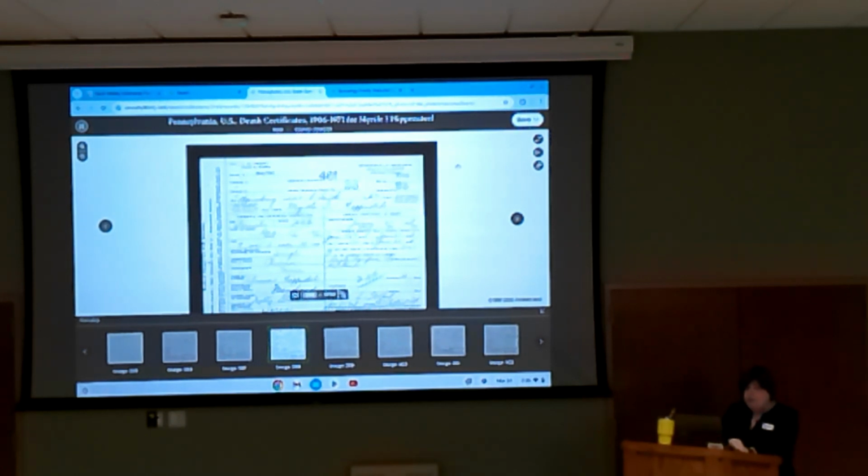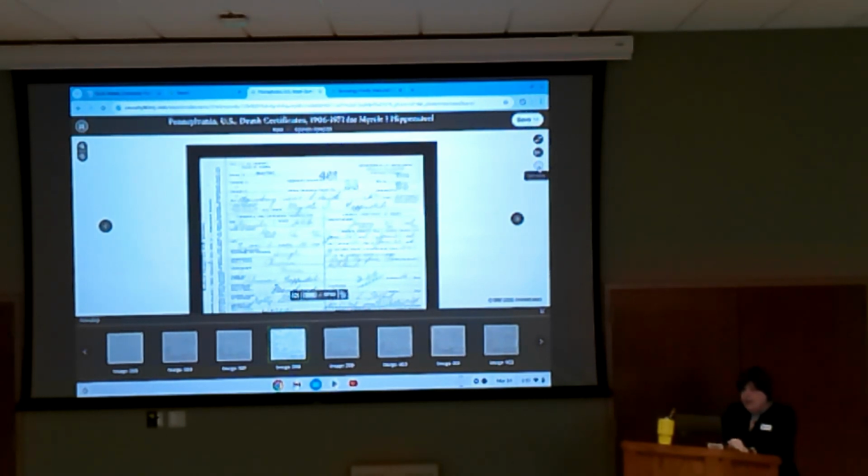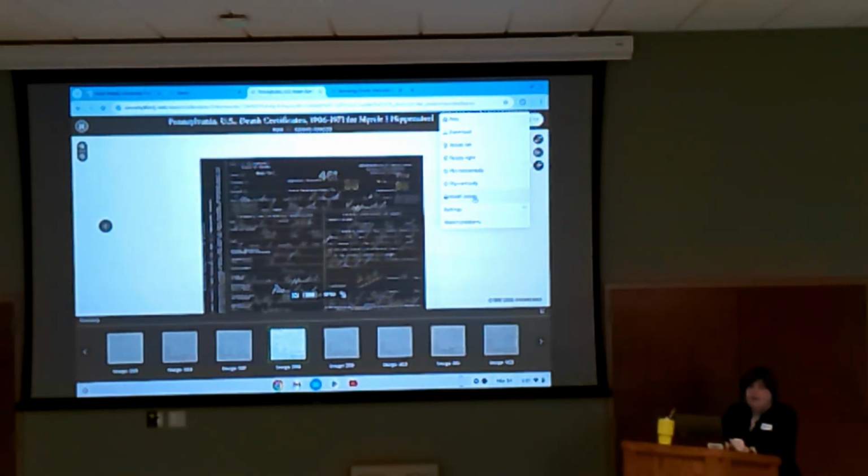The beauty of this too is if you see up here, if you have opened a document, almost every single one will have the save button. So you hit the save, and then you can save it to the computer. You can save it to a thumb drive, anything like that. Or if you click on this little gadget here, the tool menu, you have the option of printing, or there also you can download it. If it's hard to see because the colors are wrong, you can invert your colors. You have black background, white text. Sometimes with older documents it's easier to see this because the ink will fade, but if you reverse the colors, it will come through.